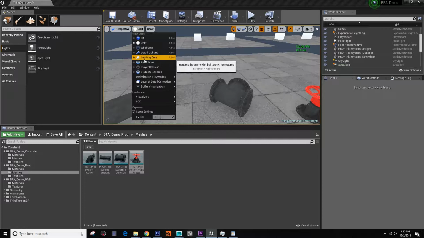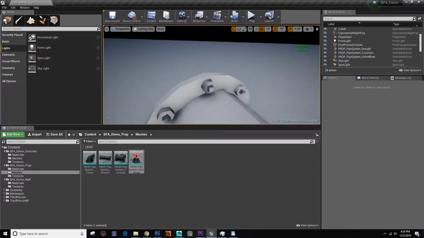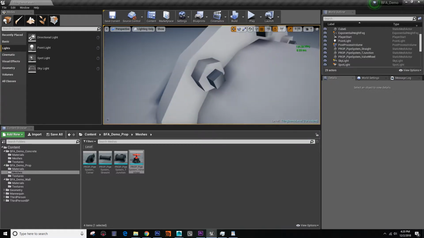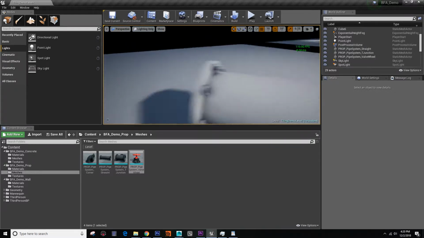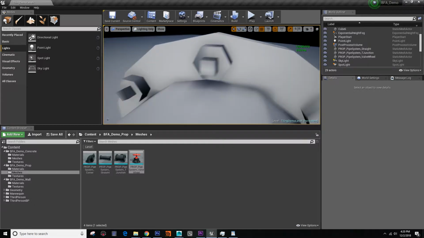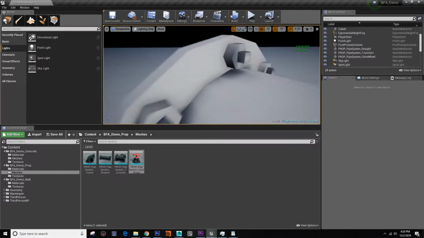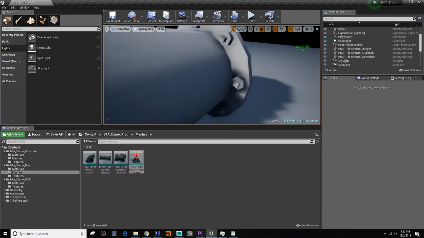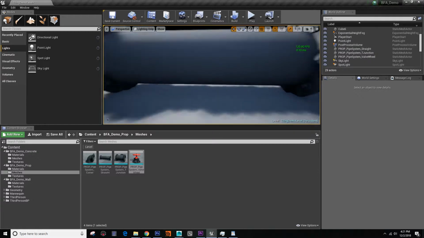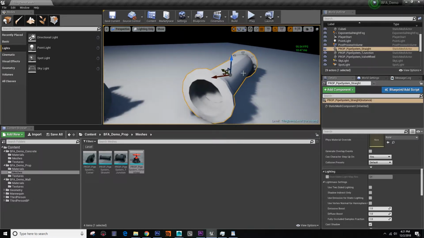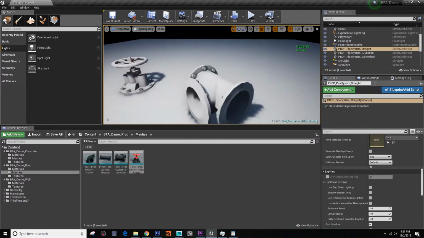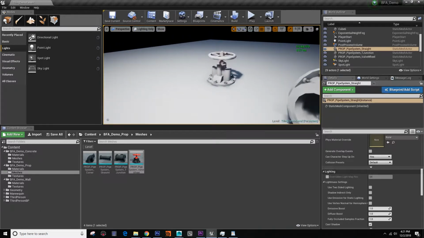You can also look at Lighting Only, which is what I'm looking at right now, just to make this more obvious. So you can see that the shadows are being baked onto these objects, and it's not perfectly accurate. This is kind of a little bit messy. You can see it trying to cast a shadow, but it's just so low resolution that it's difficult for it to get very much precision. So that's how it looks at default. And every mesh that you put into Unreal has a default light map resolution of 64 by 64 pixels. For some objects, that's fine.